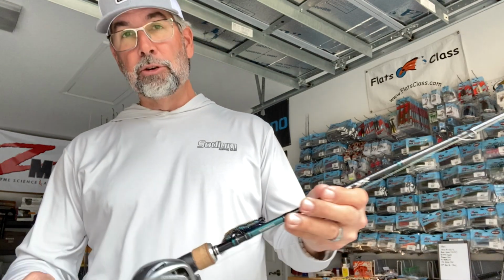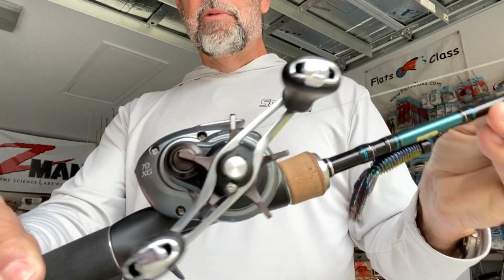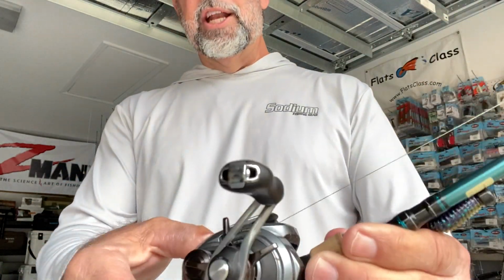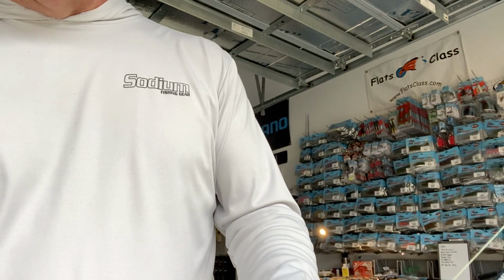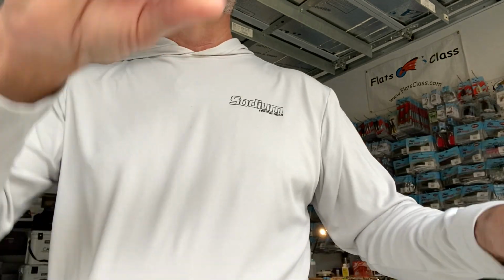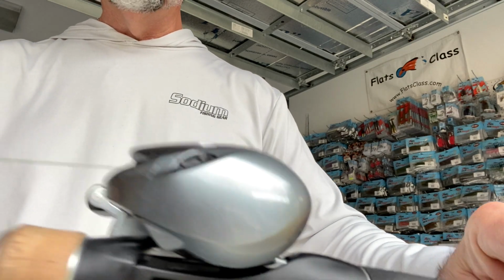This little medium light has turned into a favorite, especially with this little TRD K. This is the one that you saw in the video I was fishing with Brian, the 70XG. Small spool, and I can barely knock it a little bit. I have it set for 1 on the dial. I take the brakes off it as much as I can so I can throw these things, because I prefer throwing these rigs for sight fishing on casting gear.